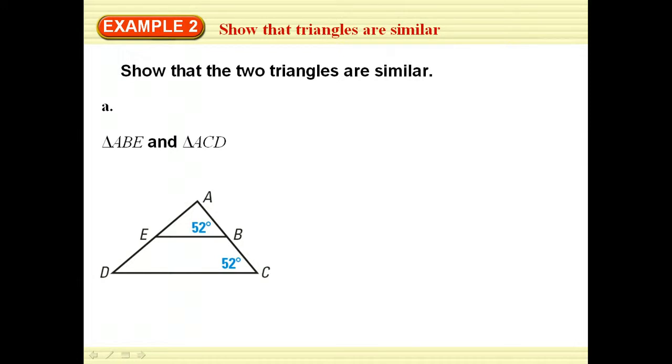To show that two triangles are similar, ABE is the small triangle at the top and ACD is the whole big triangle. Now how can I show that? I've got one set of angles congruent. Do I have another? You notice that angle A is part of both of those, so we could go that route. We also see that these two angles are corresponding, which means that these lines are parallel, so we could use that route.